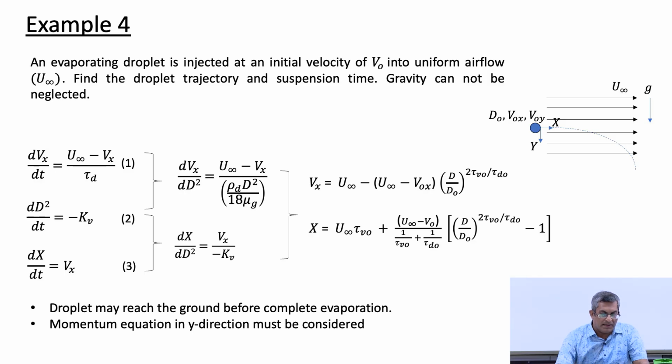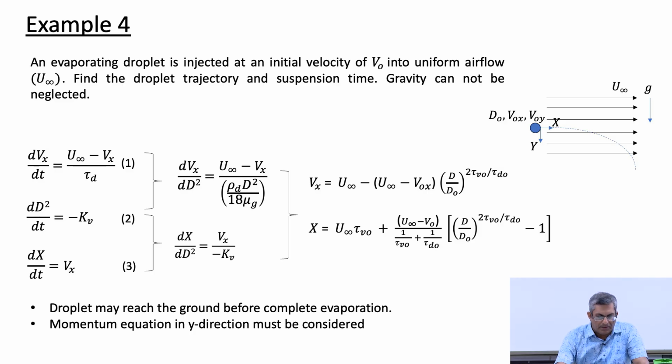But now, in addition to the drag term, we have the gravitational term. Gravitational acceleration also has to be considered. And here we have chosen the coordinate system such that the direction of y aligns with the gravitational direction. Otherwise, it's not like this is compulsory. You can also choose y in the upward direction, but accordingly you have to account for that. But this simplifies the analysis. Now, the remaining equations are the same, so again we have to repeat the same process.